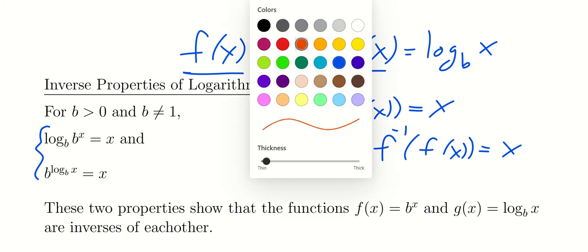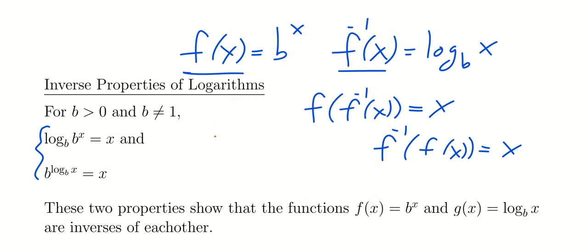Mechanically, what I will see some students do, and they'll just put it to memory, and mechanically it works, even though philosophically it loses a lot of the meaning, is that if students understand that log base b and b to the x are inverses, then what a lot of students will do mechanically if they're working through a problem or solving something is they'll just cancel log base b with the base of the exponential and get x. Cancel the exponent, cancel the log part, and they just get the value part here. Mechanically it works, but just please make sure you understand exactly why these two are inverses of each other.